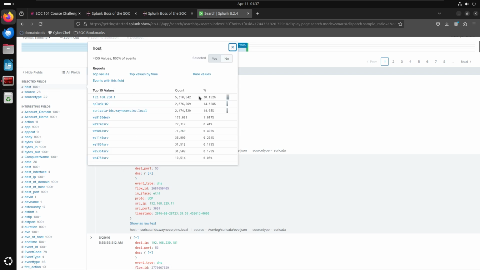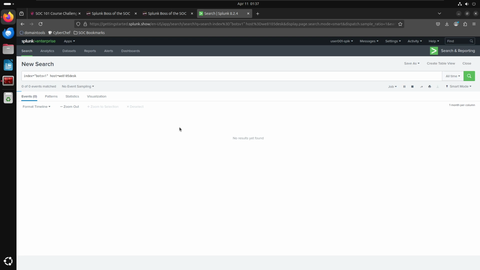Number of hosts. Wayne Corp Inc.local, Splunk 02. And that was his desktop.